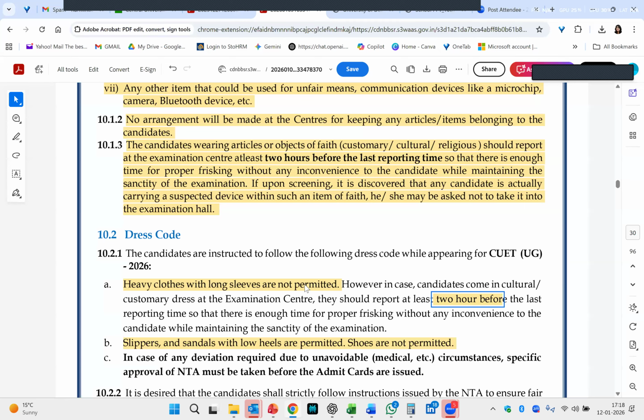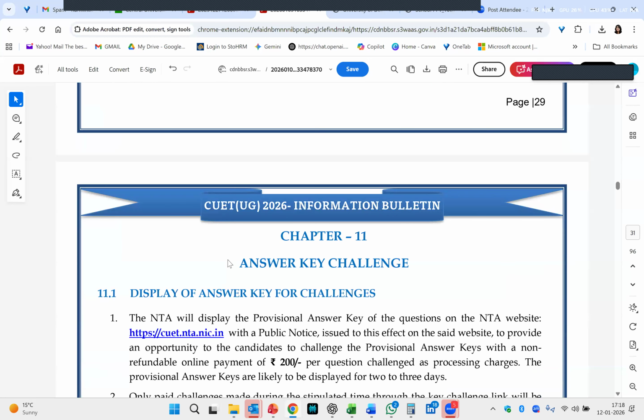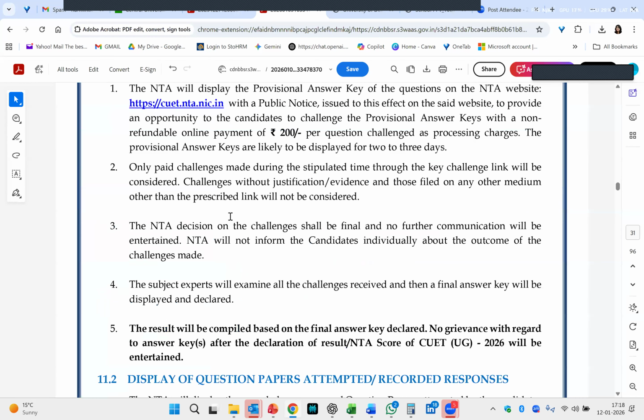So as simple as possible, as few pockets as possible, don't take anything with you, just a transparent water bottle without even a label if you want it, and clear ball pens also. This is very important because children struggle there. They reach the examination center. Now they don't know where to keep their things. They have brought every kind of thing with them. So either they have to leave it outside, and they won't even allow you to leave it outside the room. You will have to leave it outside the examination center, because otherwise cheating can happen.